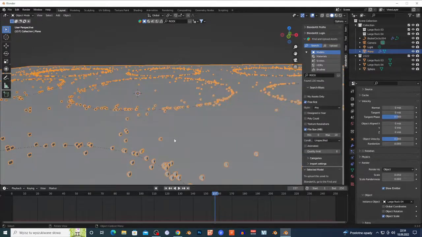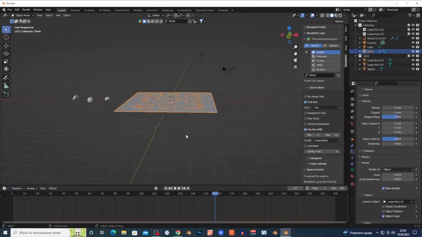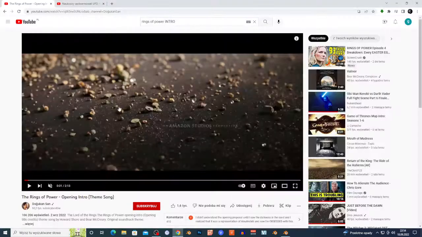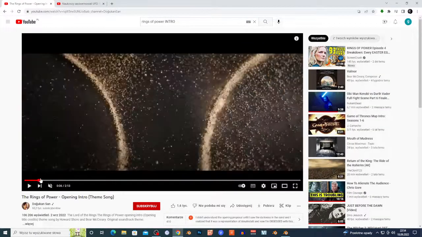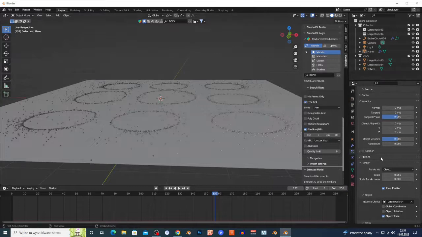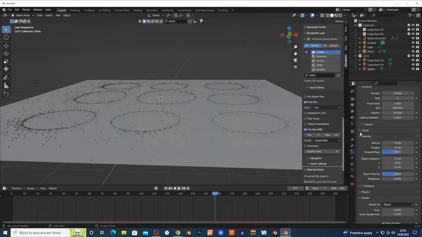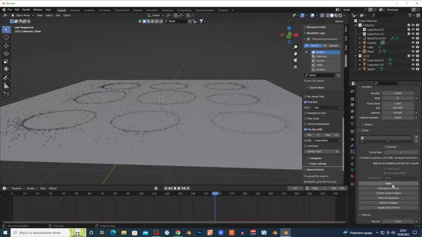So basically, as you can see, those rocks are going to turn into those circle shapes, and the result that I'm going to render is going to be bad, because I use a smaller number of particles than they use. They use, like I said, something like maybe 1 million particles or whatever. Look at this, I'm just using 15,000 or whatever, because my PC is weak. But the more particles you use, the better the results you're going to have. So what next? Basically, you just want to go to the cache and bake this.